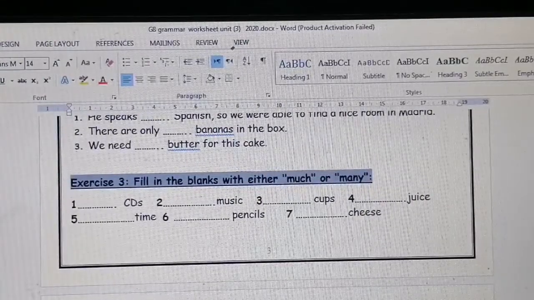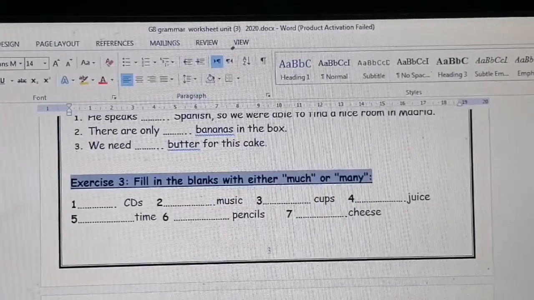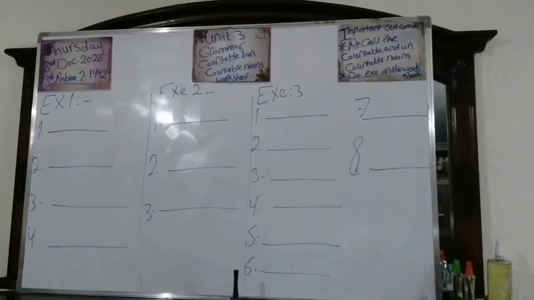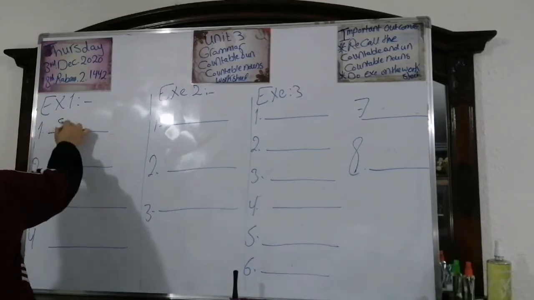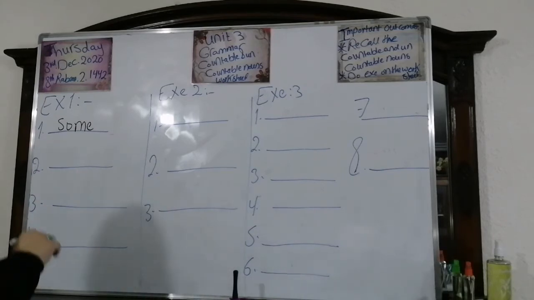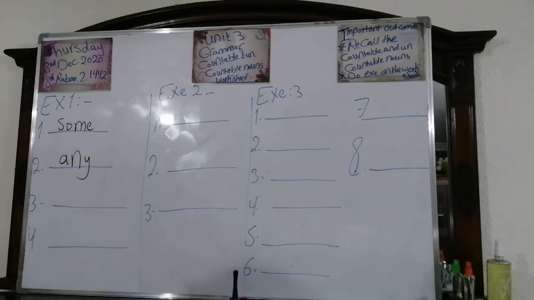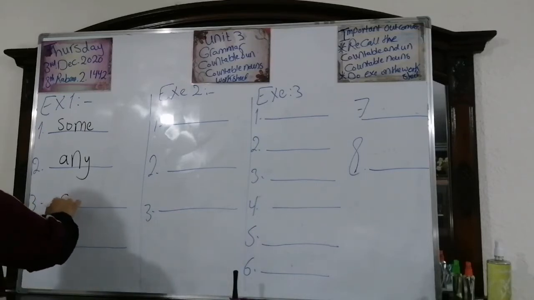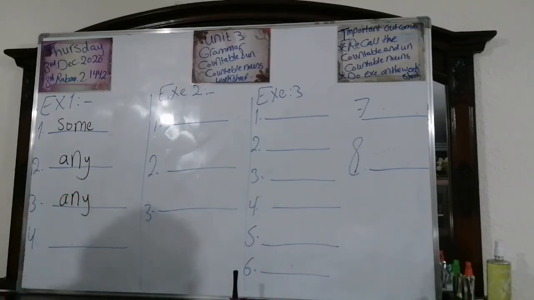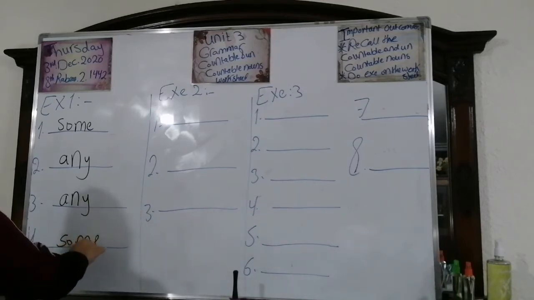I'm going to move to the board to write these and do them on the board, okay? Stay with me, my daughters. Now look at exercise number 1. We said we need some bananas. Number 2, you can't buy any posters, because we have the negative. Number 3, we haven't got any oranges at the moment. Number 4, Peter has bought some new books. Good job, you are excellent girls.